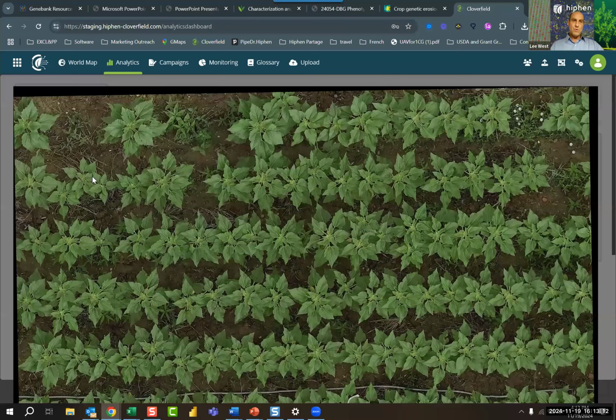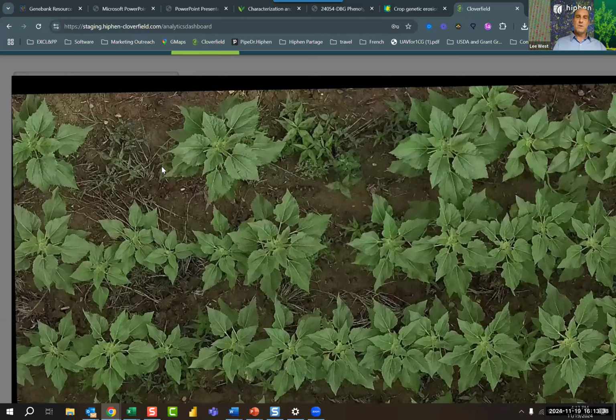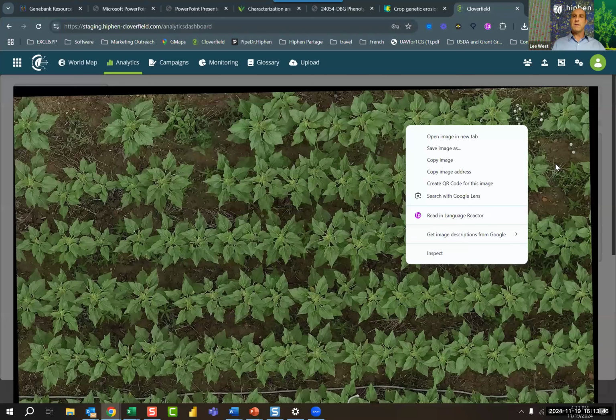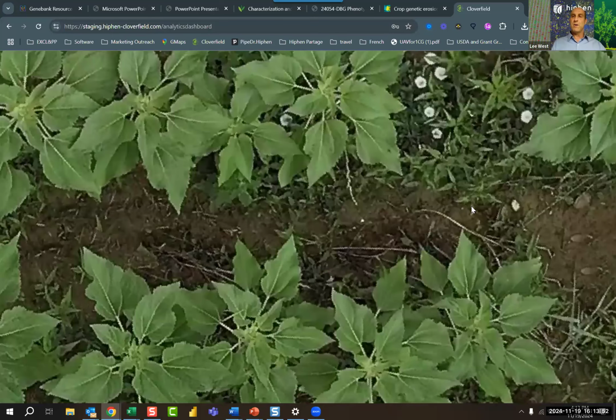I mean, we don't do this right now, but I could probably identify that species, or I could go to an expert who could identify that species. And if we can identify that species and this species and this species, we could probably do some characterization. We could build a model, but we could also just use images. If you wanted, we could send them these images, or you could take the images, put them in the platform, and then somebody could manually go through and take a look at these pictures over time.